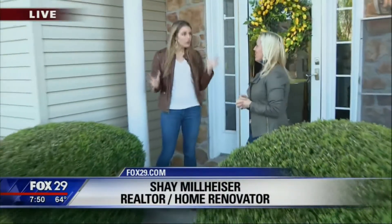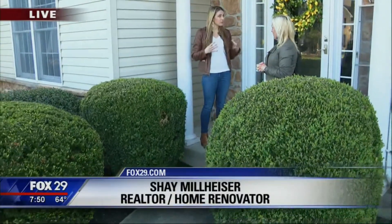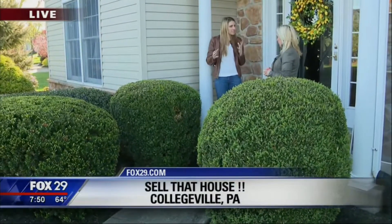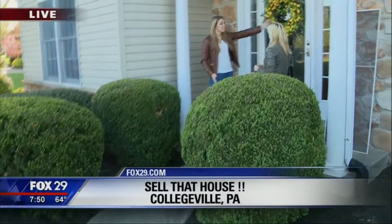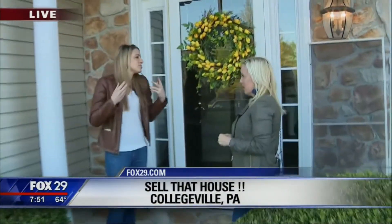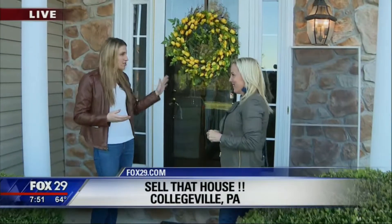Jen is with her right now in Collegeville. One of the things you like about this house is all the greenery surrounding us. Sometimes people forget that front doors can look a little bland when you don't have color. I always tell my clients, bring a couple different plants in. Colors are super important — yellows, pinks, blues — anything that gives it a little pop shows personality, and it's really the first impression people get.